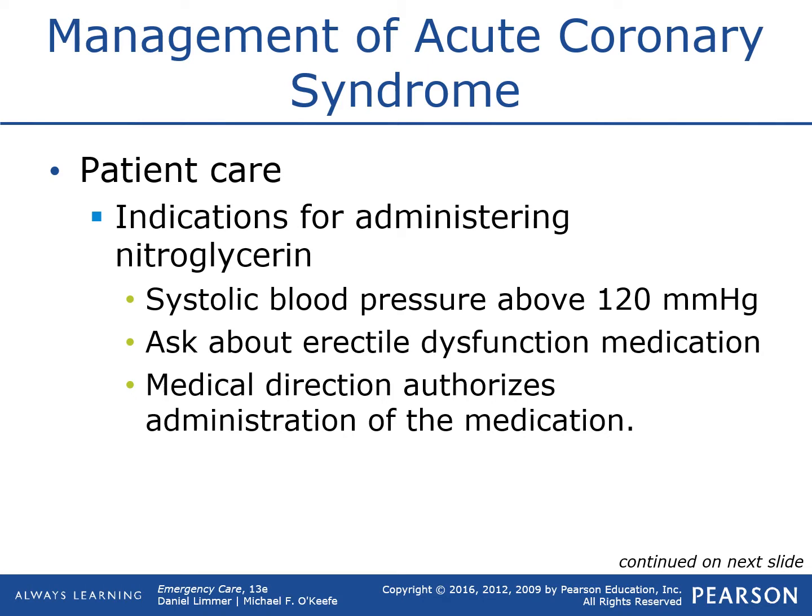So the reason why we need to be careful is we don't want to be giving two medications of the same drug class. This used to be a hard and fast contraindication. It's now just a precaution. So if they have used erectile dysfunction medication in the past 72 hours, think twice about the blood pressure. If their blood pressure is 122 systolic, probably withhold the nitro. But if it's 180 systolic, you're probably safe to give a dose of nitroglycerin and see what happens.